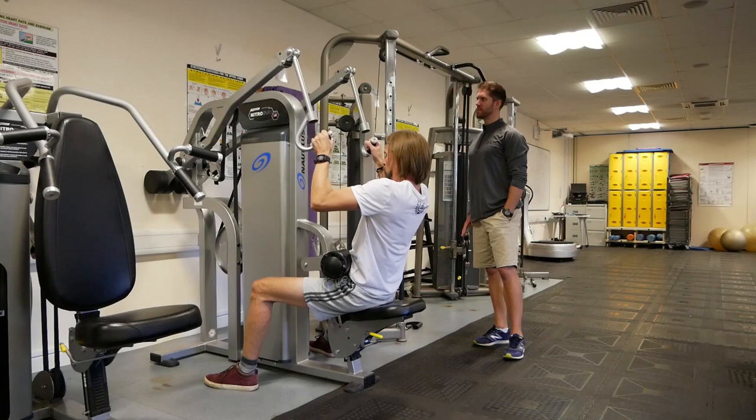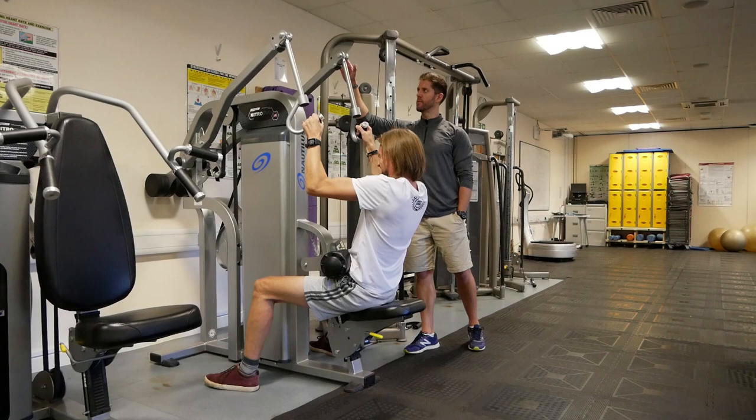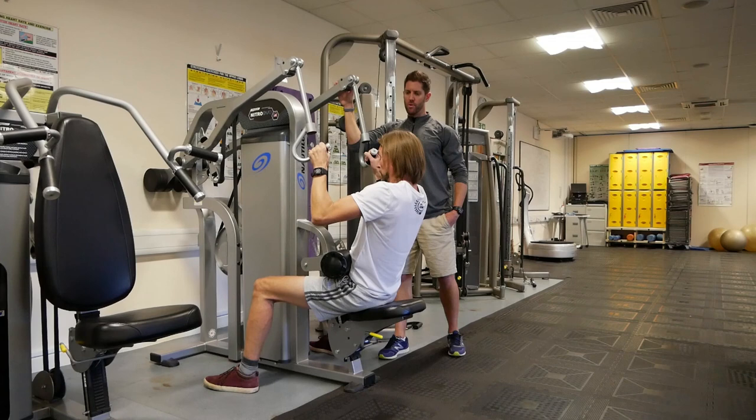I'm going to help you out with this last rep, that's it. Squeeze it. Nice job, nice control from the top. Really drive through it. You've got this, keep fighting it down, keep fighting it down. Awesome work. Great job. Keep going, keep going. Let's finish off this rep. Get to the bottom, give it a squeeze.